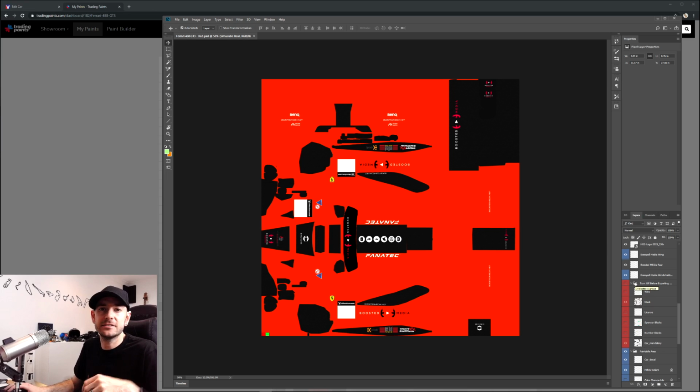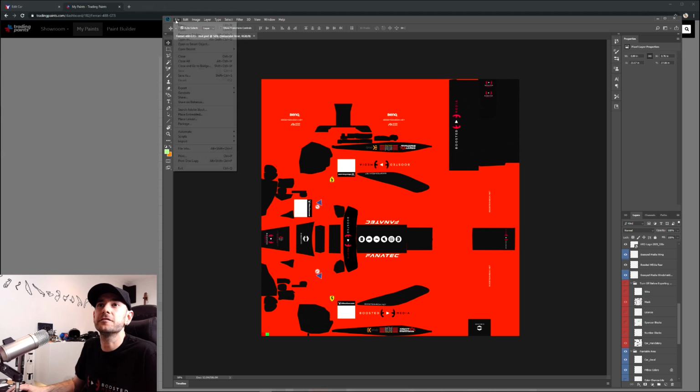So once you save it as the TGA file that Trading Paint wants, and we'll show you that in just a moment, you'll lose all of that individual layer data. Which means if you want to go back in and nudge a logo or move something, which inevitably you will need to do probably multiple times, if you haven't saved the PSD file, you're going to be a little bit stuck and a little bit upset, and there'll be a lot of swearing and jumping up and down. So make sure you save the PSD file, please.